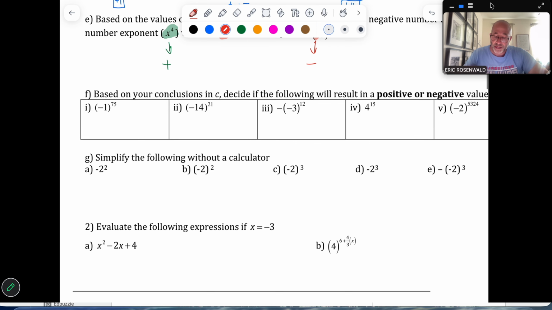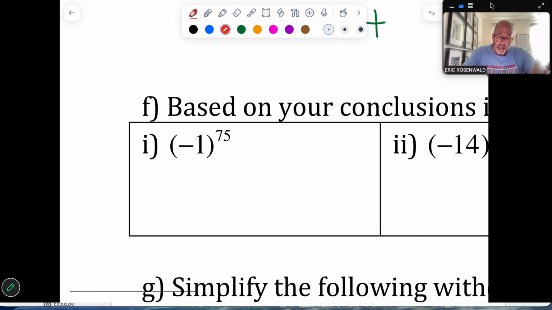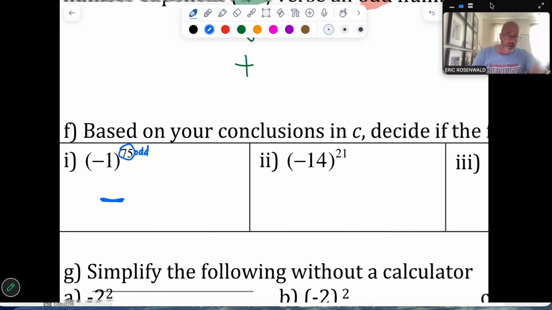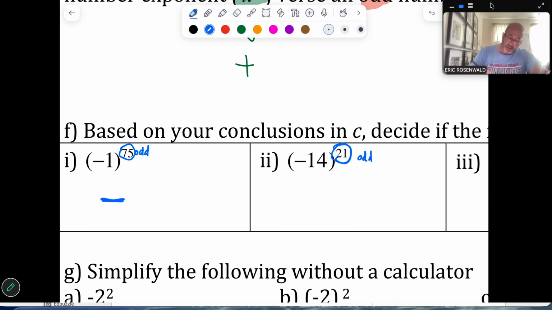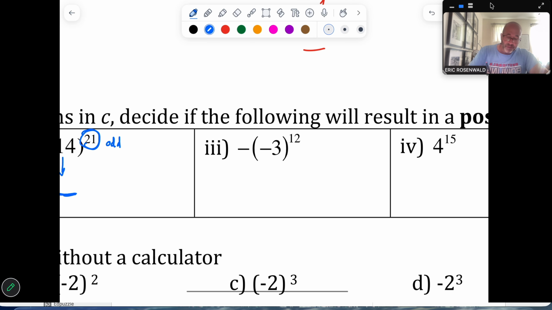So, for example, if I have -1 to the 75th power, when we look at this right here, that is an odd number. And so when we look at this being an odd number, we can say that the answer is going to end up being a negative number. Okay? When we look at this, this is an odd number. So when we multiply this out, this overall is going to end up being a negative number. When we have an even number right here, that tells me that this negative just comes down, but this value right here is going to be a positive number overall.